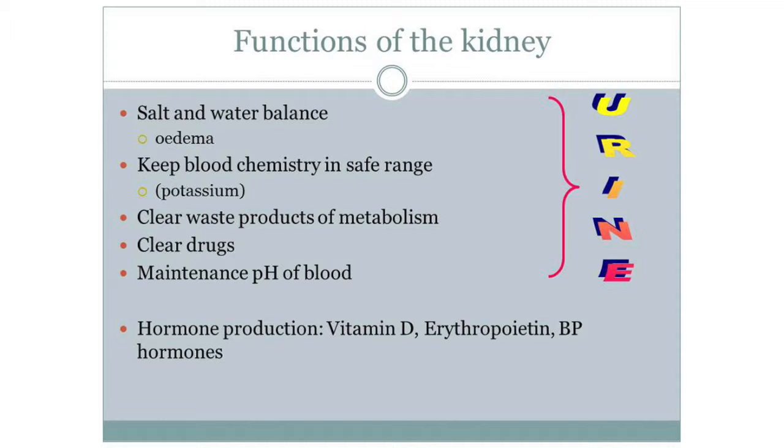People always think vitamin D, sun. Yes, that's step one. But in order for vitamin D to work, it's made in the skin, then travels to the kidney to become what's called activated, which is the powerful form, the vitamin D that actually does something. So without your kidneys, you produce much less of the active form of vitamin D.